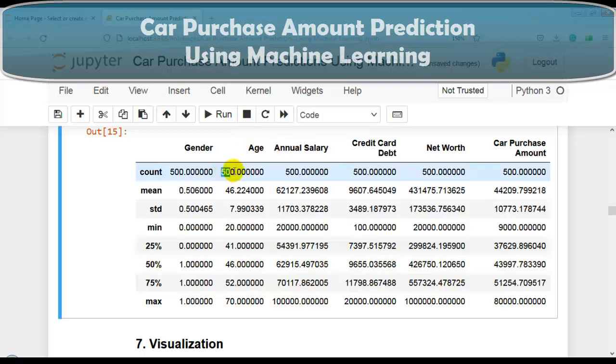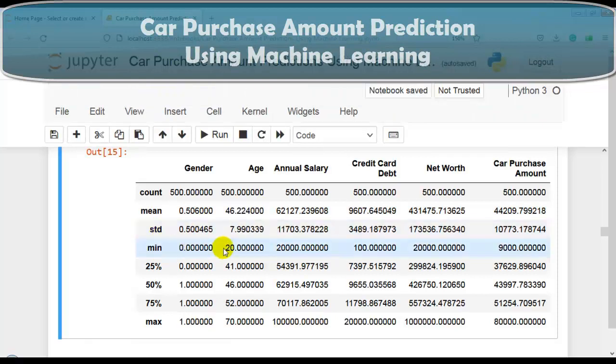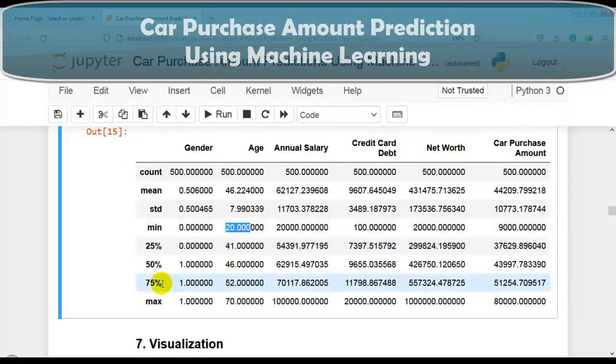As you can see over here, count. So total 500 values in this age column, and the average value in this age column, standard deviation, minimum value, and these are percentile values 25%, 50% and 75%.